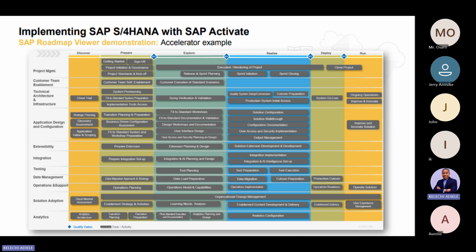Since you guys have been working a lot on premise, it means you have been doing things locally, right? You're not sitting in the cloud. Everybody has to come to the office to do their work. They need to assess whether you're open to the cloud mindset. So before SAP even accepts to have you as a customer, as you're assessing them, they're also assessing you. And part of the goal of the assessment is to advise you on what you need to put in place for you to be successful to implement SAP.